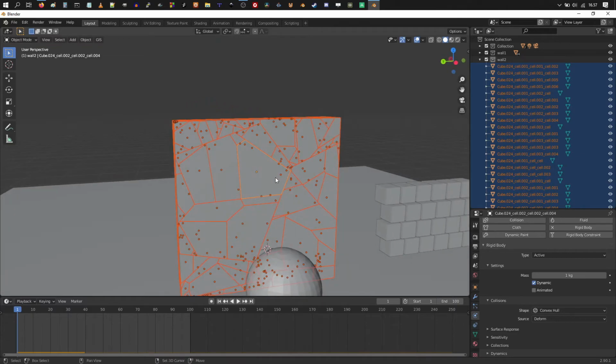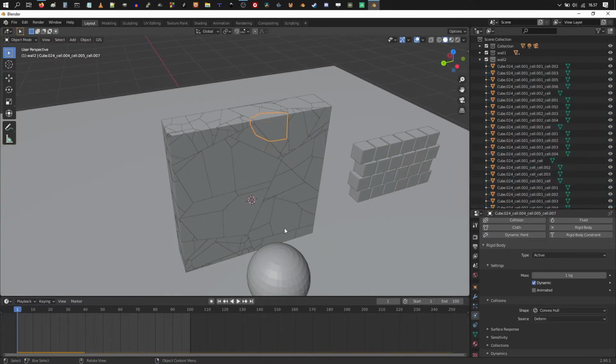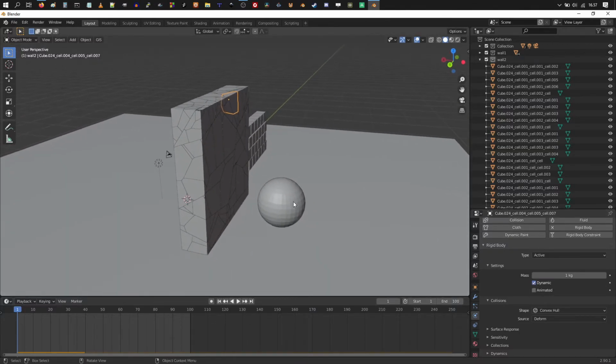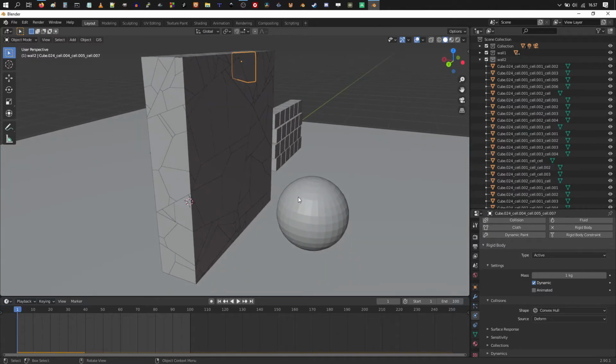All right, and select one of the shards and we're going to animate this property dynamic. We don't want to have it dynamic until the impact with the wrecking ball.